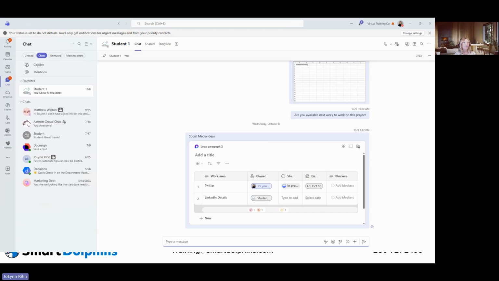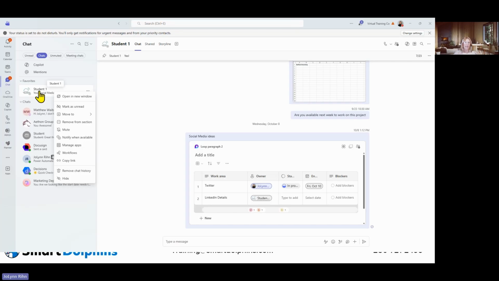You can actually right-click and mute. You can adjust global settings by going into the settings at the top right, like I showed you, and go into notifications. So just so you're aware, if you go to a chat on the left-hand side here and do a right-click, you have this mute option. That's what I was referring to with the mute.